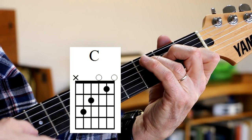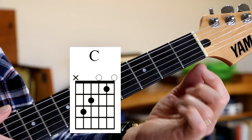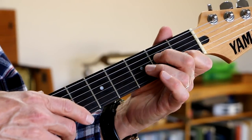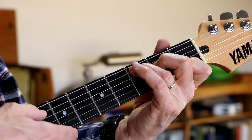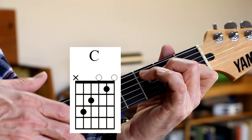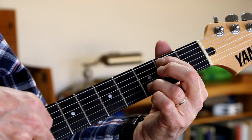And then we go to a C chord, regular C chord. Okay, you know the C chord, right? First finger, second string, first fret. The G string is open, second finger is the fourth string, second fret, third finger is the fifth string, third fret. Then we go to G with a B bass again.